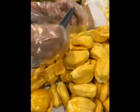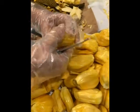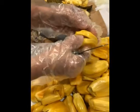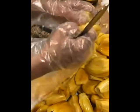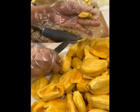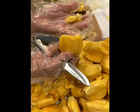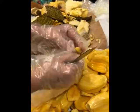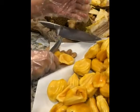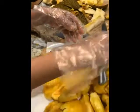So here's how you separate the bulb and the seed. You just press it or just put a little slit there, open it, take that out, and make sure that this one doesn't get left there because that's kind of tough. So just pinch this side, and there you go. Toss that away, and I'll show you what to do with this later.